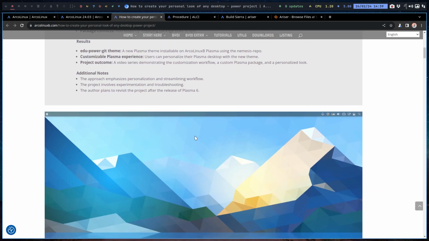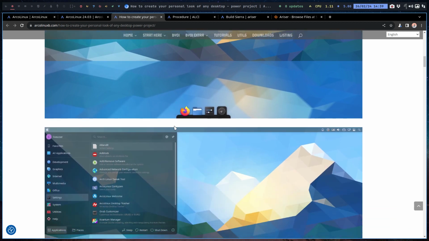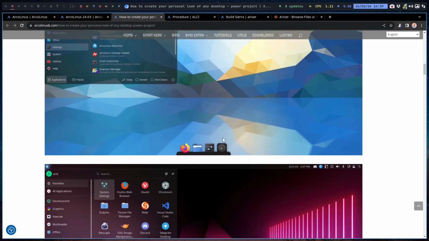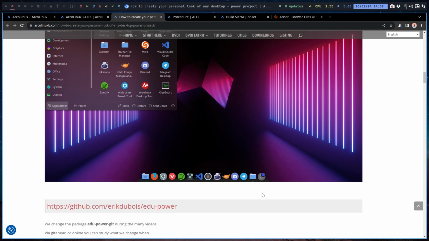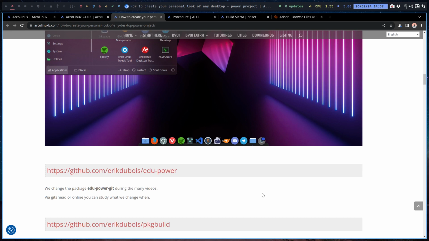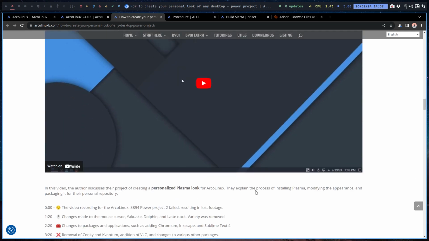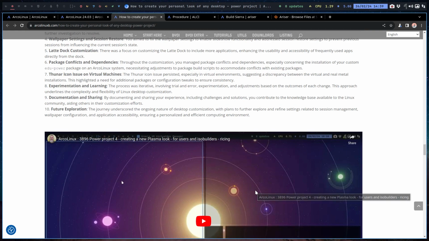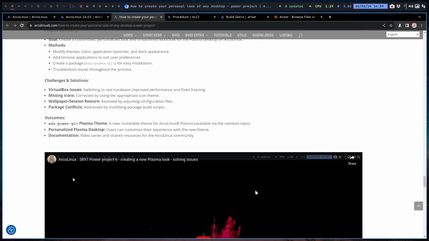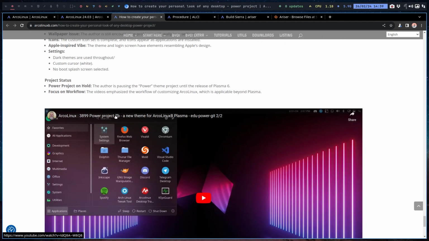The summary is here. This is the look we ended with. We ended up with an Apple little logo, and now it has a Windows logo. Just joking. But this is the look, and a few more icons have been added to the bottom, and that's cool, right? You can create this yourself. Just watch the videos. That's interesting, and all is explained. As you see, a lot of information. I believe 8 videos or something like that, that are project 5, 6, 7, 8. Let's scroll down. We are 7B, so yes, 8 videos.